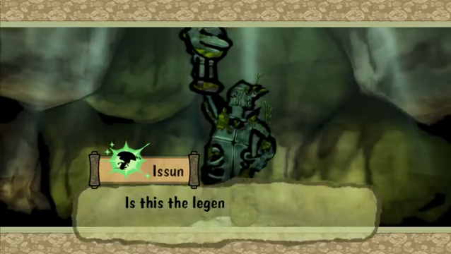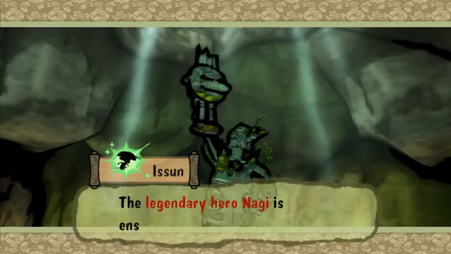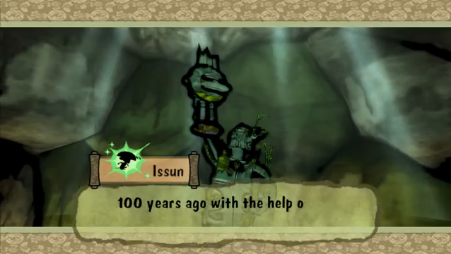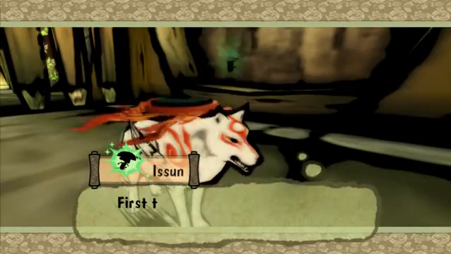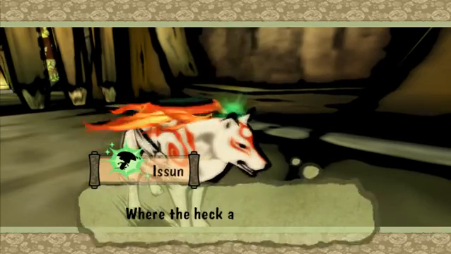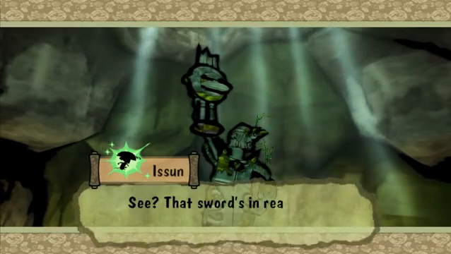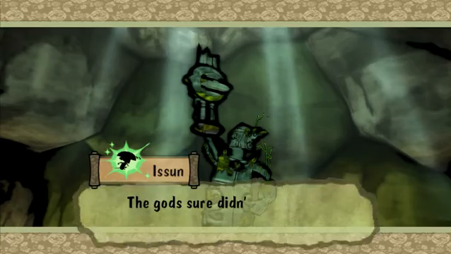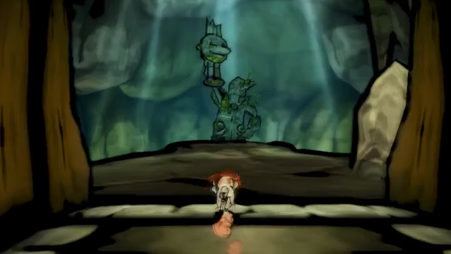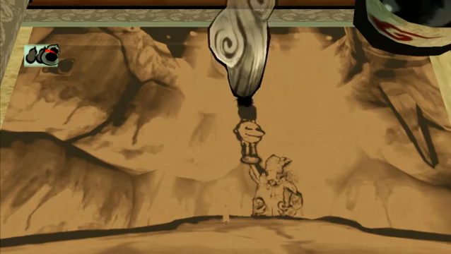Is this the legendary shrine? We must be in the Cave of Nagi. Yeah, it's Cave of Nagi. The legendary hero Nagi is enshrined here. He vanquished evil 100 years ago with the help of a white wolf, Shiranui. First the River of Heavens, and now this place? Where the heck are we, Furball? Boy, this place is a wreck. See? That sword is in really bad shape. The gods sure didn't do much to protect this place. Sadly, they didn't. So let's go ahead and fix the sword. If we can fix the river, we certainly can fix the sword.